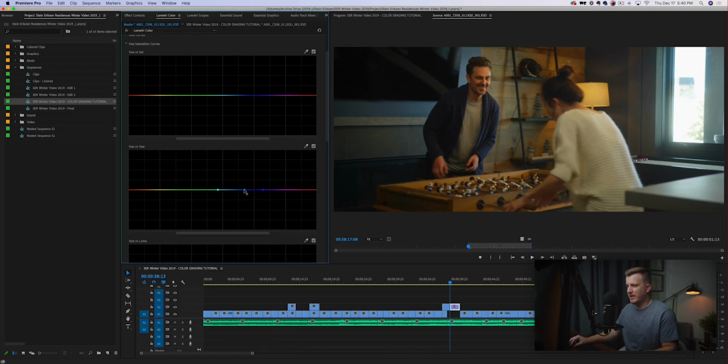So what I'm going to do is take this blue and push it quite a bit towards green. Okay, as we push it that direction, in fact, I don't want to affect the back wall as much, so I'm going to adjust this way. And I'm going to push both of those colors quite a bit more towards green. So green is right next to yellow and orange on the color wheel. So if we go towards green, then we're moving all of our colors towards a more analogous color scheme because they're right next to each other.